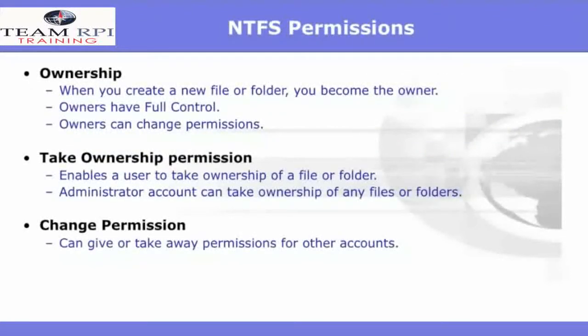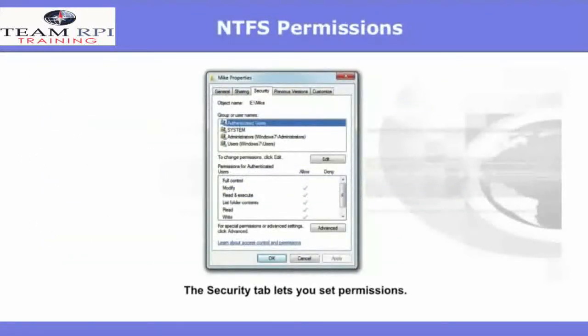Some of the core NTFS permissions that you should be familiar with are ownership. When you create a new file or folder, you become the owner and you have full control. Administrators can take ownership permission, which enables a user to take ownership of the file or folder. You can change permissions, which can give or take away permissions for other accounts. You can set these permissions by right-clicking and going to the Security tab in the Properties of any file or folder.